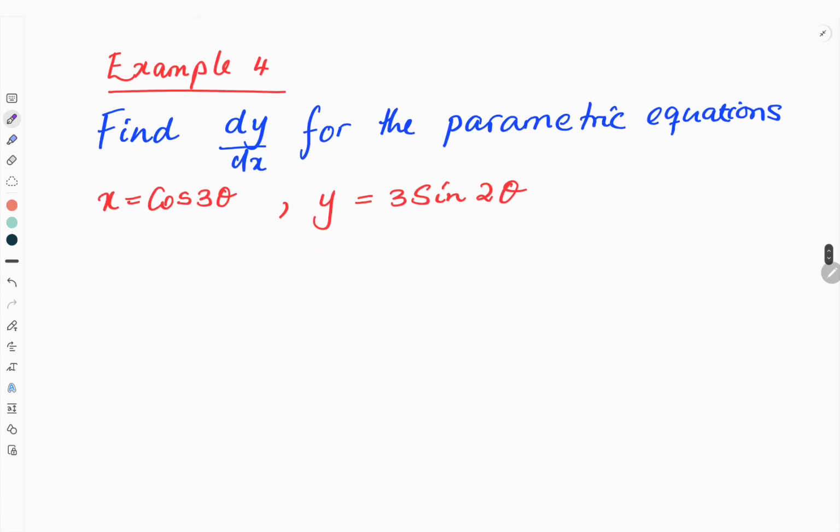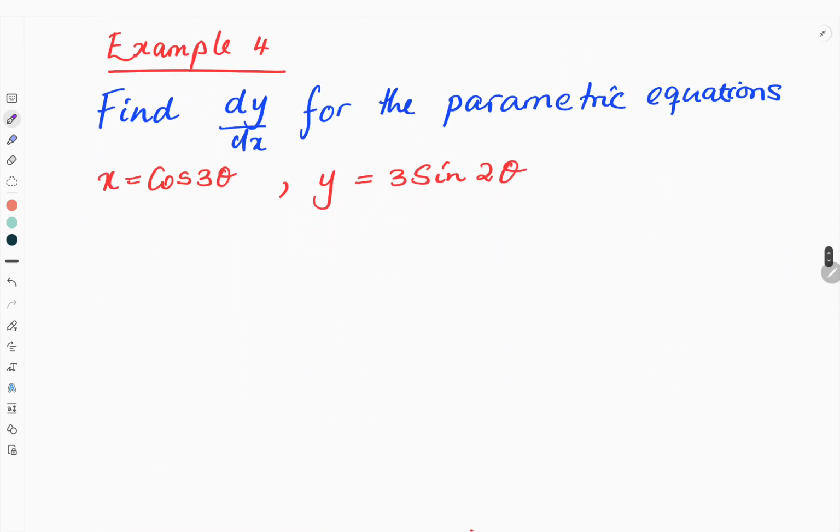Now, moving on to the fourth example. Once again, we've got a trigonometric equation, and the parameter here is theta. So these two equations are related with theta. So we do again the derivative dx. In this case now, we are deriving with respect to theta because theta is the variable, not t. So dx/d theta is equal to, remember, the derivative of cos. That is negative sine. So that will be negative 3 sine 3 theta.